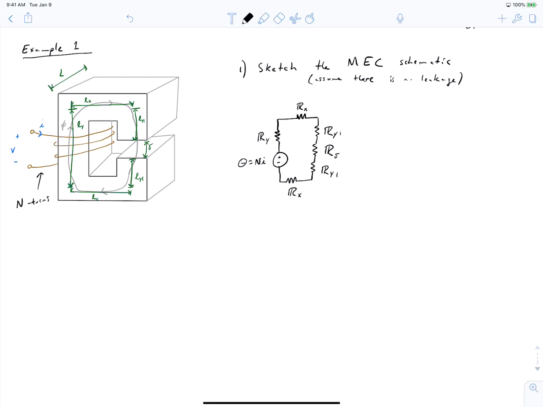You can simplify this circuit by realizing that all these reluctances are in series and then just drawing this as a single MMF source and a reluctance. But for our purposes here, let's keep these all as distinct reluctances. And in part 2, I'd like you to write out expressions calculating each of the reluctances. And you can assume that the permeability of our iron is mu Fe, and the permeability in our air gap is air, so it's just mu naught. Press pause and press play when you are ready to watch me write out expressions.